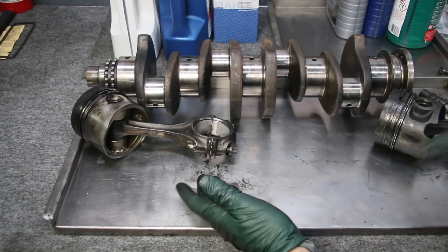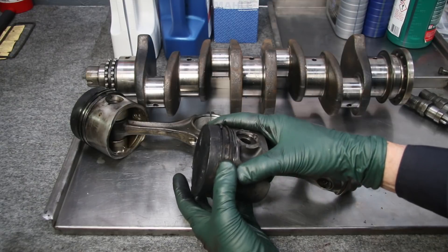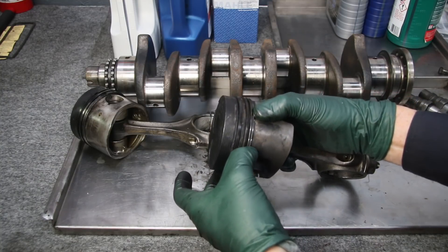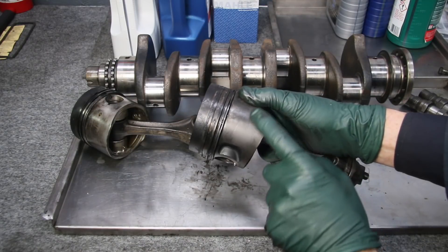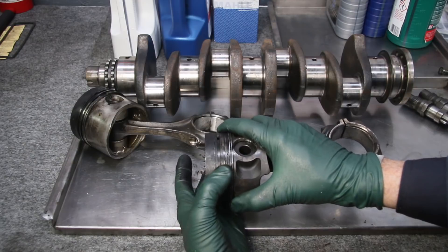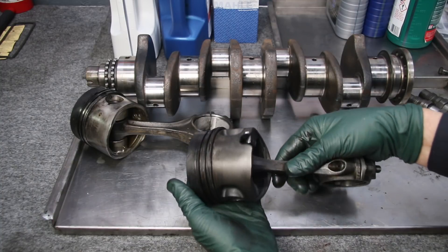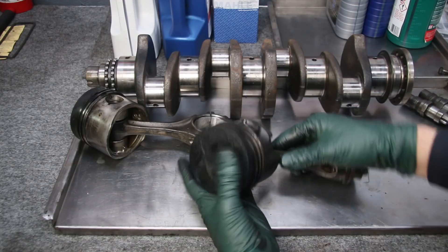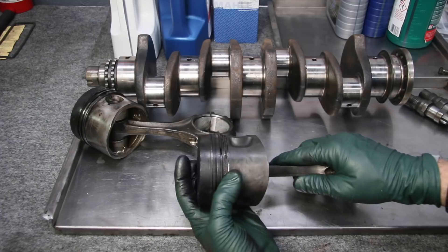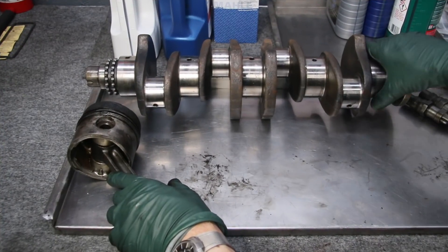Now let's compare it with this 300D piston that came out of an engine with a lot higher mileage. First off, look at the rings — you don't see a lot of shine. In fact, on this middle ring you can still see some of the factory marks. Look at the side of the piston — you can still see the machine marks running horizontally. Look at how much cleaner the top of the piston is. And here's the real clincher: look at how tight the groove is in that top compression ring. This piston might even be usable, though I do not recommend reusing old pistons when rebuilding a diesel engine. This engine got maintained — at 230,000 to 250,000 miles, if it had not gotten regular oil changes, you would probably see a piston that looks like the other one or even worse.